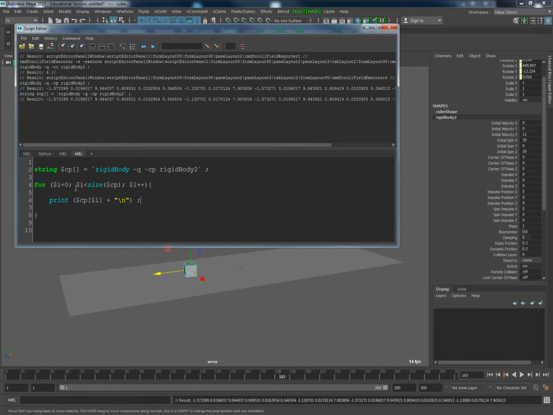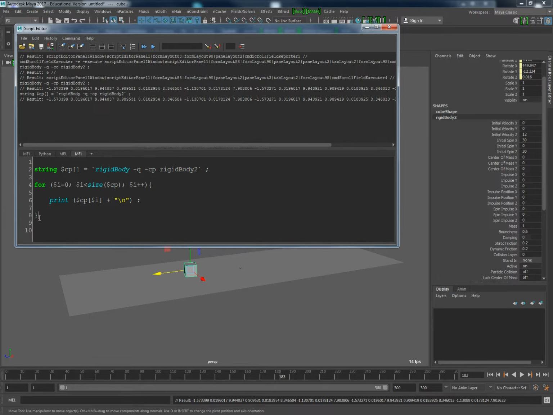So the first time through the loop it's 0 because that's what we initialized it. So it's going to print out CP0. CP0 would be the first 3 numbers. Then it's going to add 1 to 0, which is 1. It's going to check is 1 less than, in this case, 18. Yes. Then it's going to print out the next series, well, 6 actually, 6 contact points. So yes, and then it just keeps going through that loop until it adds 1, and then it checks is 6 less than 6, and it's not, it's equal to 6, so it kicks out.